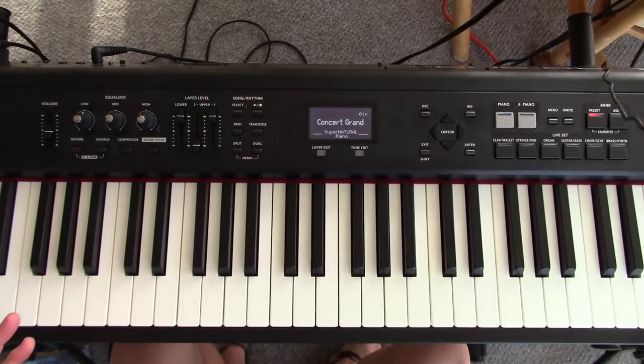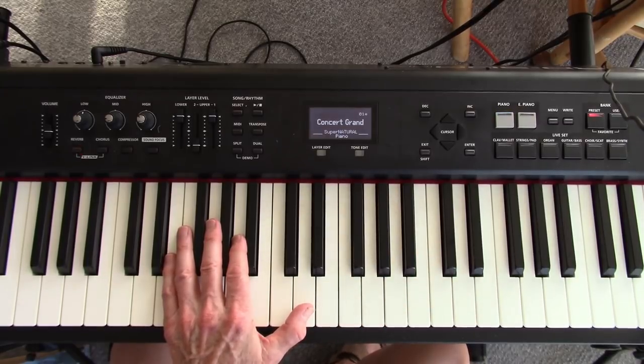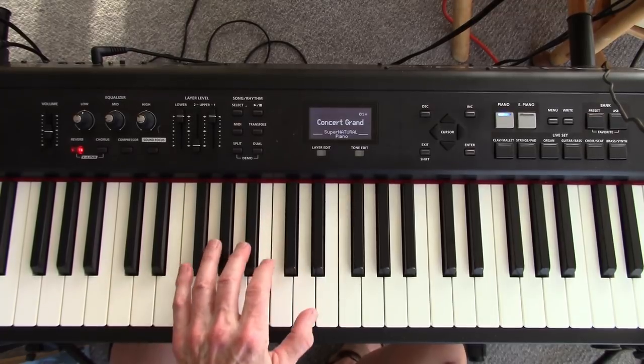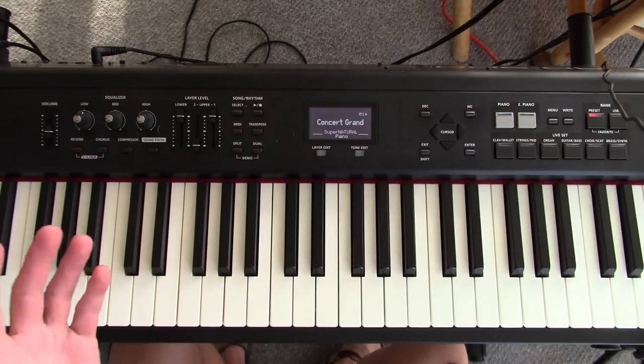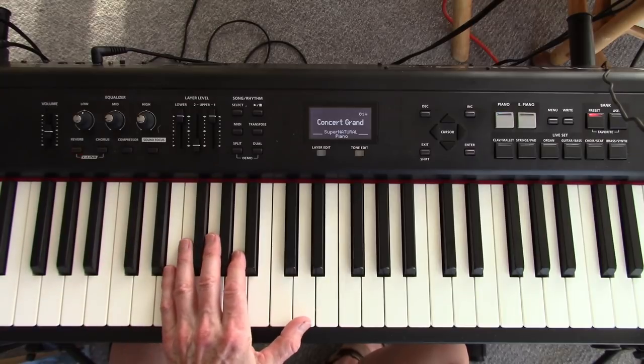Now, comping before the beat just means that if it's 1, 2, 3, 4, I'm going to comp before that. In other words, I'm going to comp on the end before the one. So we'll count 1, 2, 3, 4, and 1, and 2, and 3, and 4, like that. Okay, so I'm going to show you the Ahmad Jamal concept, which is before the beat, before the 1, before the 3.